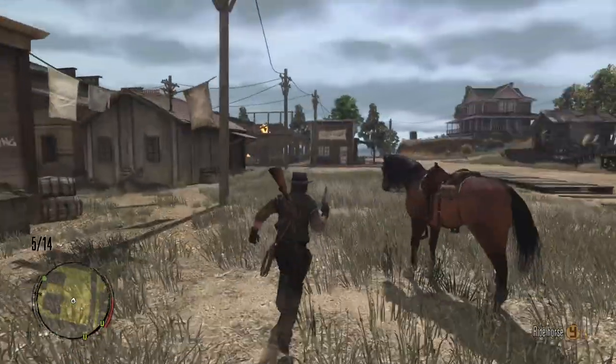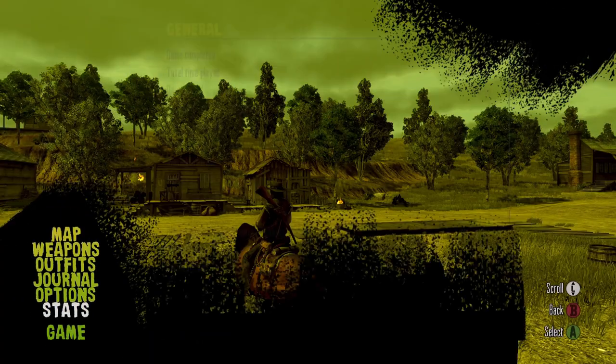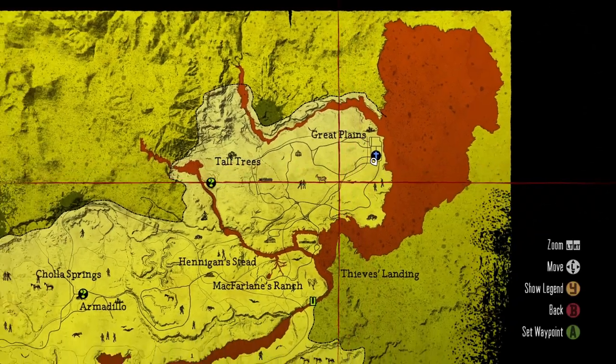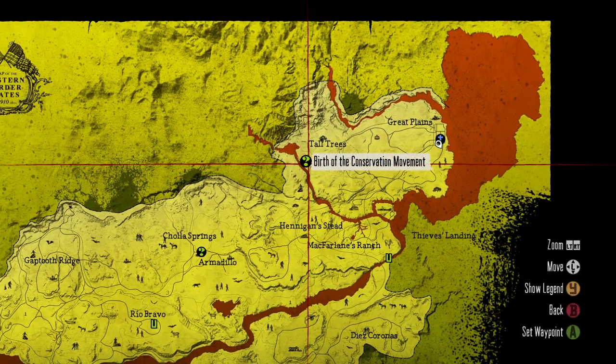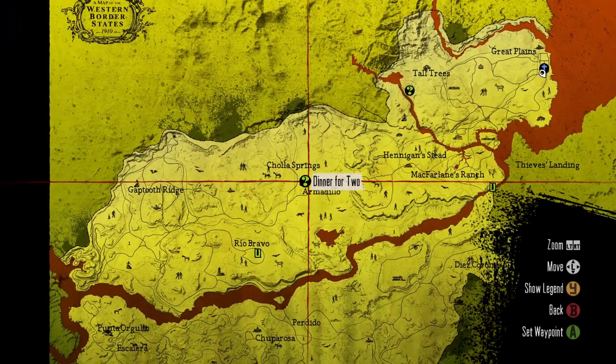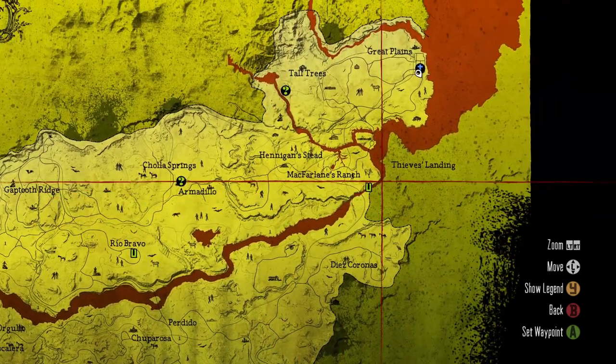Christ's sakes! So where are these people at? They said we're going to New Austin, so I don't know who the person with the glass eye is. What is this? Birth of the Conservation Movement. Dinner for Two. We got Undead Nightmare and Undead Nightmare.